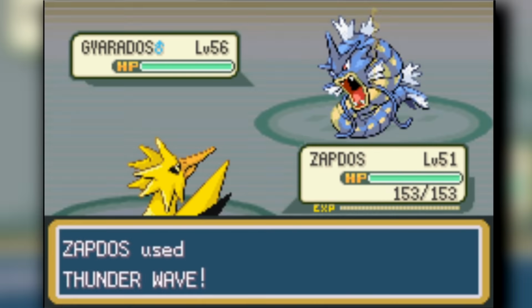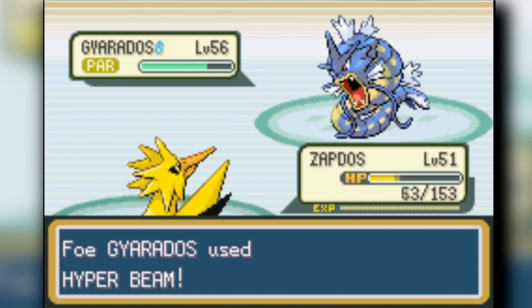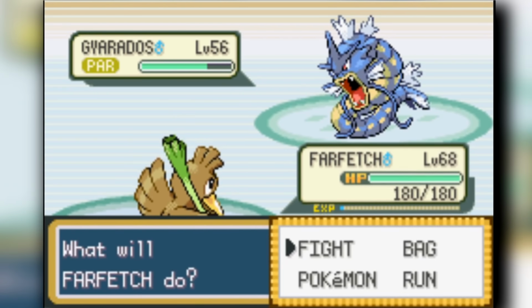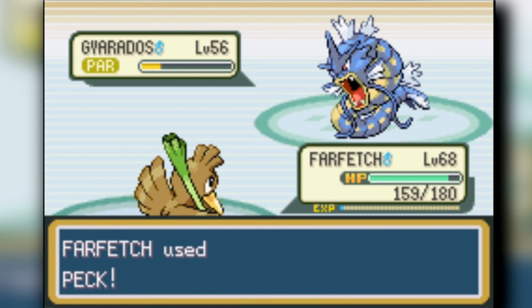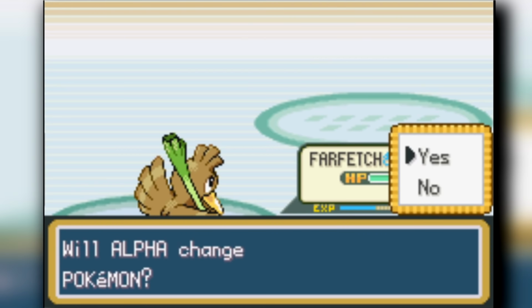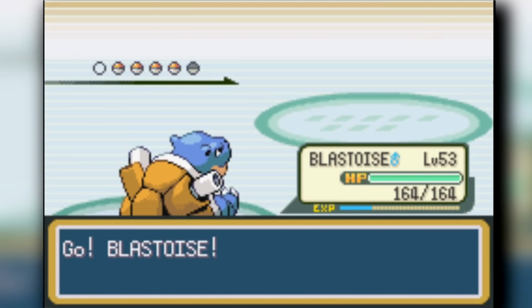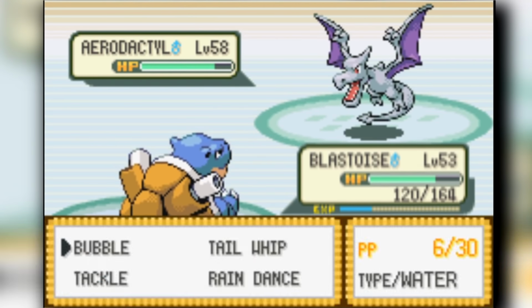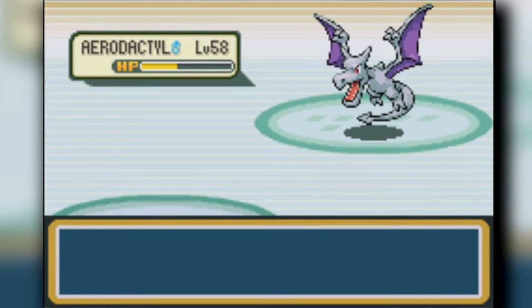We're gonna Thunder Wave the Gyarados, and then peck it down. It's gonna Hyper Beam down my Zapdos, and it's like, oh well, that just happened. So I get a free setup on it, obviously, and then I'm just gonna allow it to hit me. It's gonna get paralyzed, and then it's gonna hit me one more time with Bite, and then I'm gonna just peck it down. Was it necessary? Not really, because I eventually switch out my Farfetch, and then to beat the Aerodactyl, I'm gonna bubble it down. Oh man, a very threatening move called Bubble.